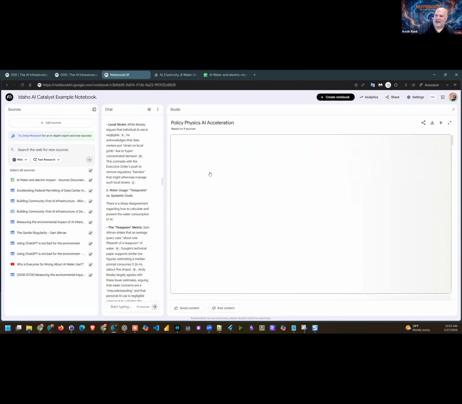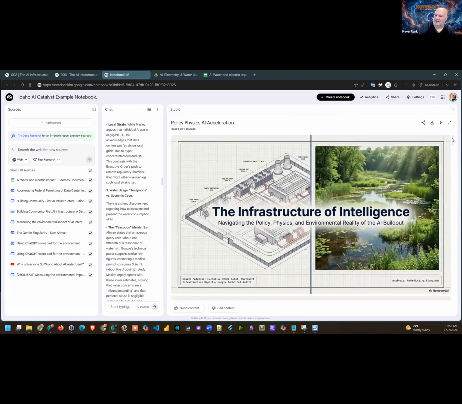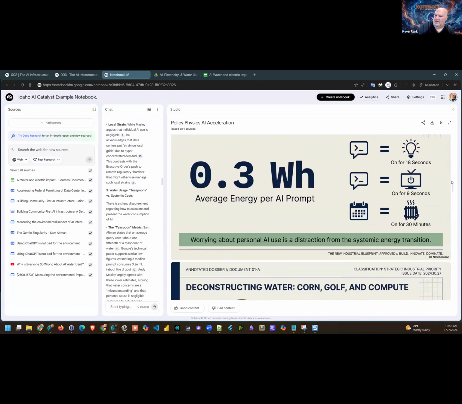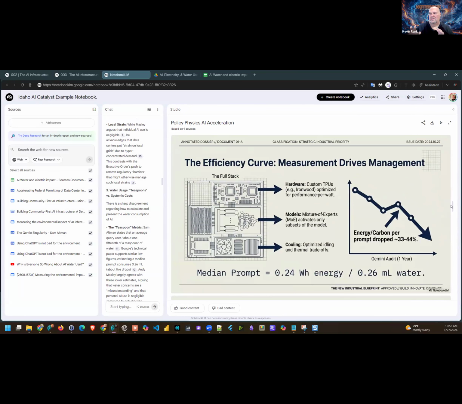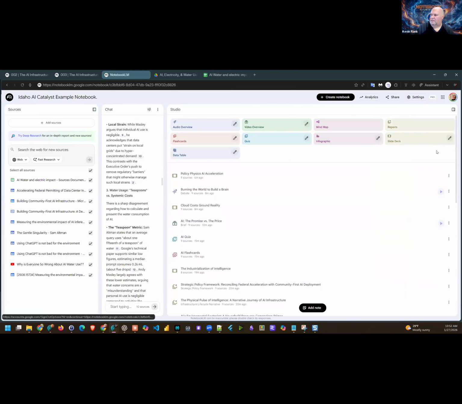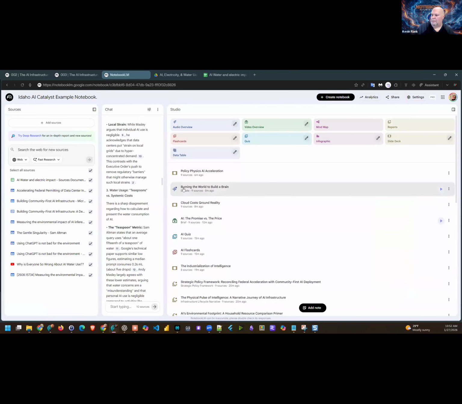I can also look at slide decks. It creates a slide deck, and I can go through this, and I think it does a pretty good job. Again, they are talking about trying to develop a way to export this instead of just into a PDF file. It will export into Google Slides as well. So I am really looking forward to that.